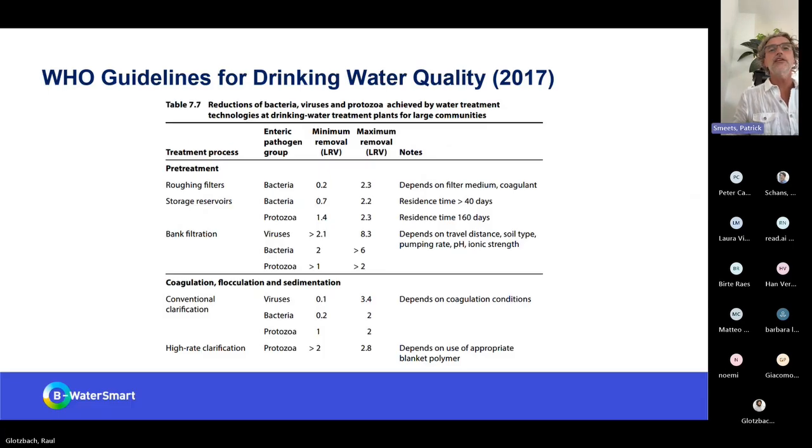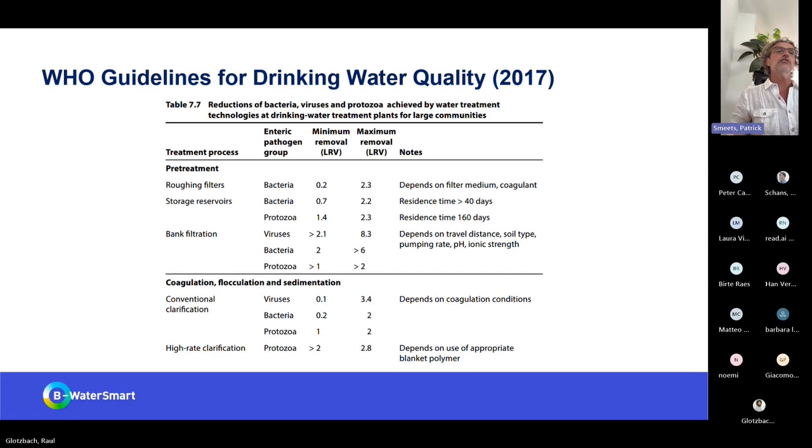Again, these log reductions are based on generic data, for example, compiled data, let's say, for example, the WHO guidance for drinking water quality, which provide you basic tables with quite large ranges. Interestingly, we've been working with WHO over the past years to update these tables and also provide a bit tighter ranges or better supported ranges for these log reductions. So once those come out, we'll have to adapt some of the tables to make sure that they are up to date with the current knowledge.